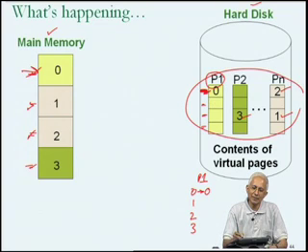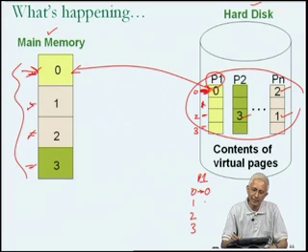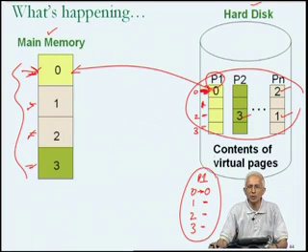What about the second page, page 1? In other words, the page whose virtual page number is 1. Remember, the virtual pages of this process are virtual page 0, virtual page 1, virtual page 2 and virtual page 3. It has only 4 virtual pages. Virtual page 0 is currently mapped into physical page 0. Virtual page 1, as we can see from the left hand side, is not present, and therefore that would have to be indicated in the page table entry. There is no mapping for virtual page 1. Similarly, there is no mapping for virtual page 2 and there is no mapping for virtual page 3. So, this is in fact what the page table of process 1 would look like.